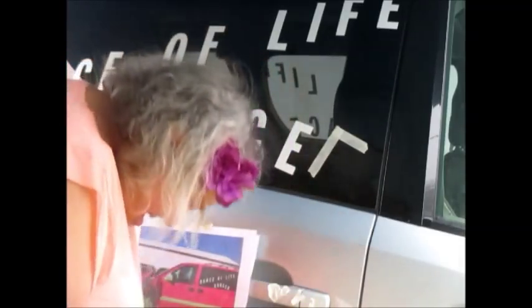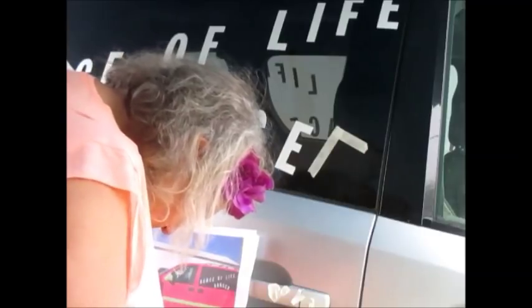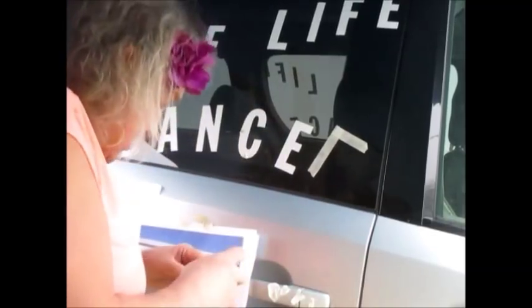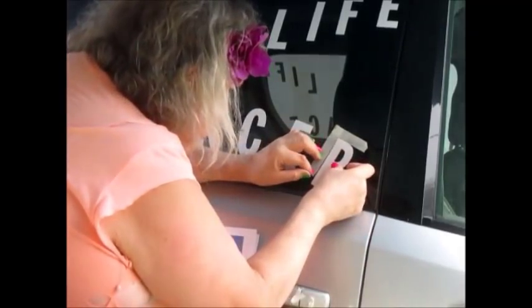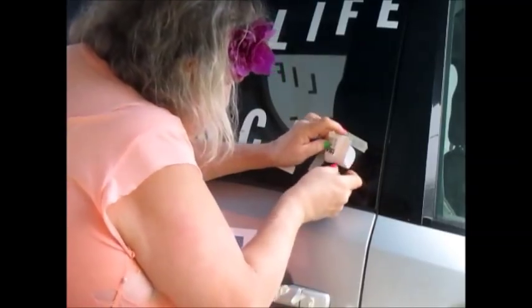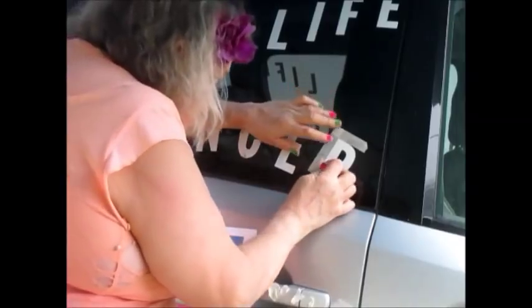Honey, I can't get the back plate off it! Man, it's really starting to rain now! I can't get the back plate off this thing! Remind me to edit that out. The back plate won't come off these letters.